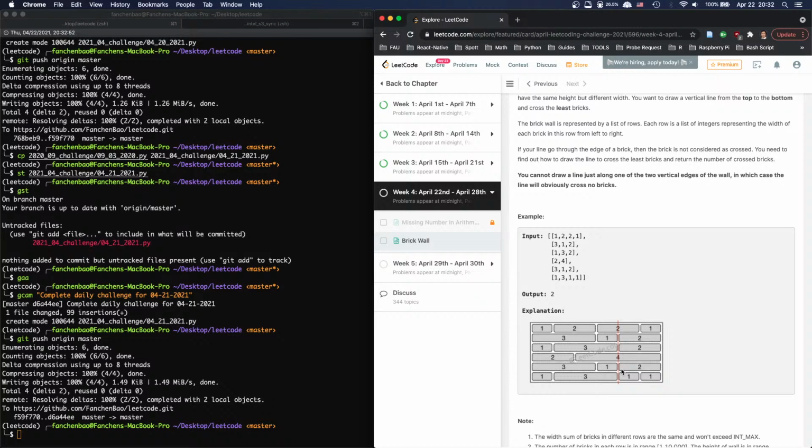I think if we want to use this gap, we have 3. 1, 2, 3. If we want to use 2, which is this gap, we have to cross all of them, right? So we'll have 1 that we do not need to cross. If it's 3, there are 3 we do not need to cross. 4 is we have 4 we do not need to cross. 5 is 2, and 6. Yes, that is the solution.